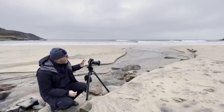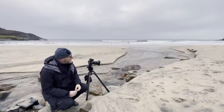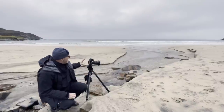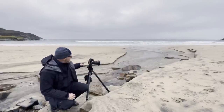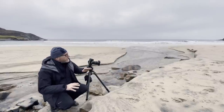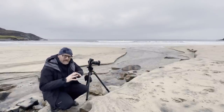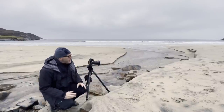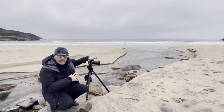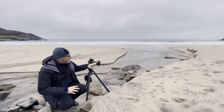So one of the big things about this type of photography, and the thing I want to raise first, is when you come to a virgin area like this, the tide is coming in and there's still a few footprints dotted around the place. When we got to the beach this morning, there were already footprints here. On a falling tide, you're going to have virgin sand. There'll be no footprints. And one of the key things, particularly in this little river outlet here, is there are no footprints in the water, in the patterns, around the rocks.